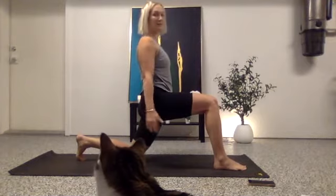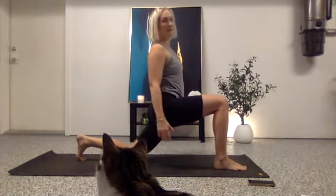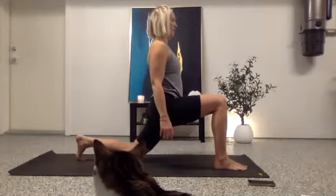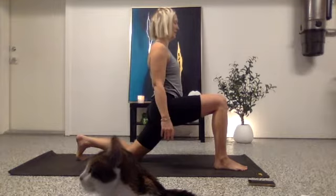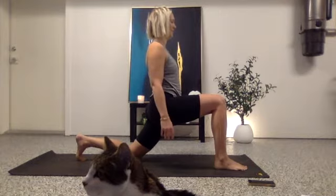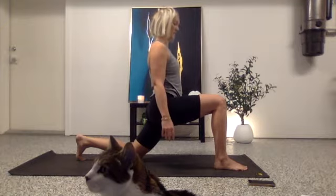Arms are heavy down by your sides. Imagine as if you have weight in your hands. So your shoulders will naturally soften down a little bit. Gaze is soft, straight ahead. Or if you want, you can close your eyes. Picturing that water gently cascading down your head, over your shoulders to your fingertips.